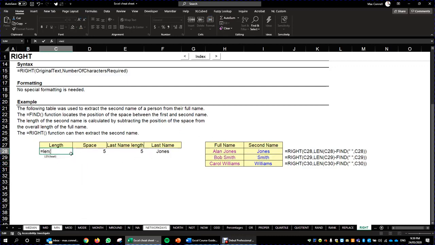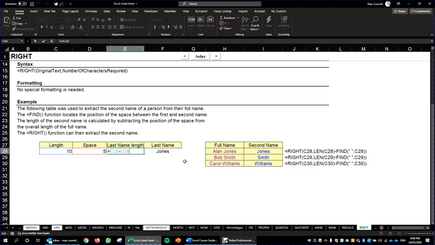So we select the text. Here it is there. So that's how we know our text over here has 10 characters in it. Now, in terms of finding the space, I taught you the formula that we need to know for that, which is FIND. We simply find, in quotation marks, space in this character over here. So we know it's the 5th one.